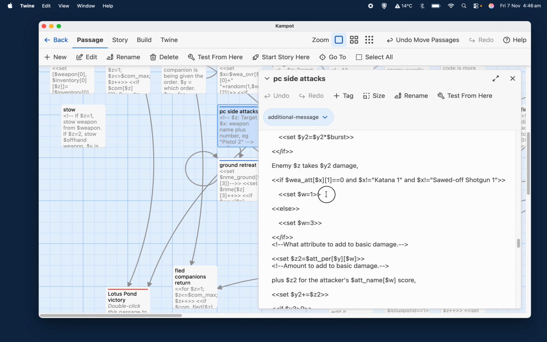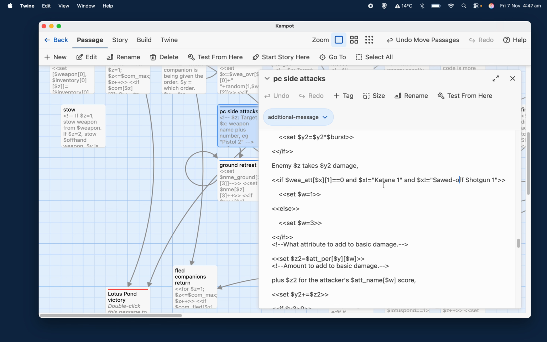And if we had more weapons, the more weapons we have, the more likely that is to become true. The more data you're dealing with, the more likely it is that a coded solution like that would be better. And the less data you're dealing with, the more likely it is that you just hand write an exception. Just say, well, if it's this attack or this attack, don't do it.